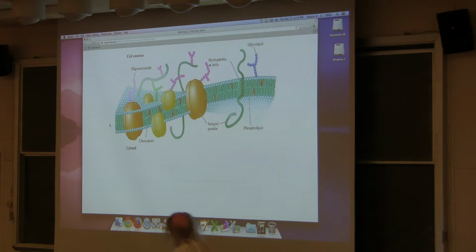I'm just going to show you this, and there's not really any big take-home message with this. But there's a model that has been proposed, and it's pretty accurate, to describe the chemical nature of a membrane. Basically, this model says that a membrane is fluid. That's what we talked about yesterday. It's not a solid structure, it's a fluid structure, and the fluidity is important to its function.